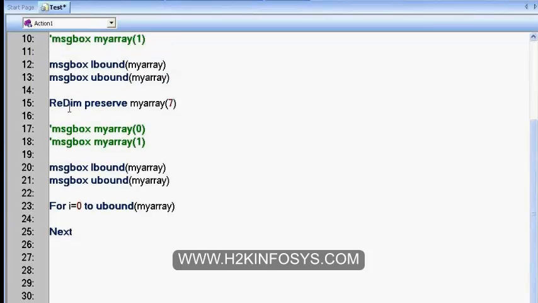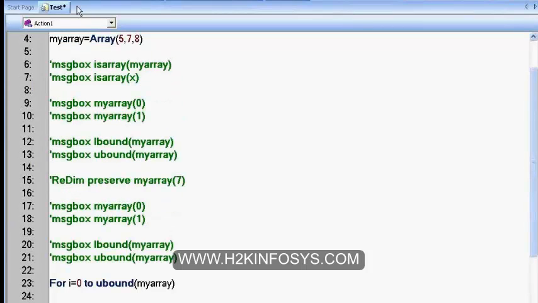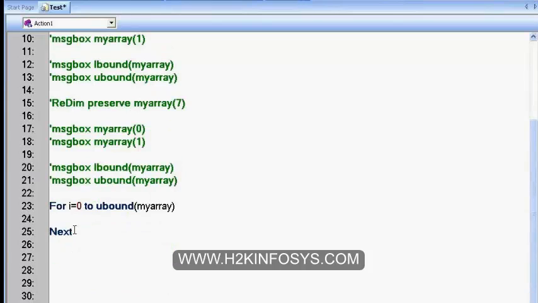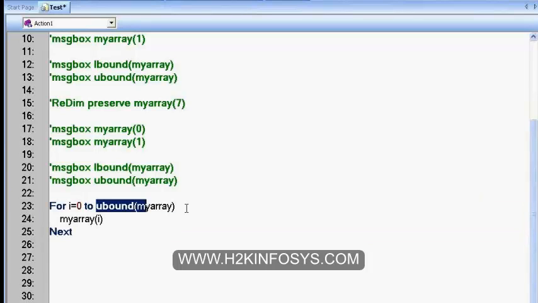Let's comment this one. Now we want to read the values one by one, so you can say my array of I. You're keeping this in the for loop: for I is equal to 0 to UBound, the upper subscript, and then you read the values one by one.